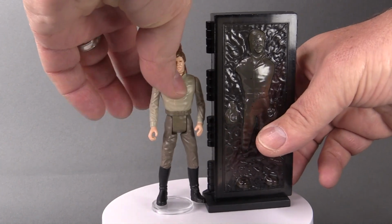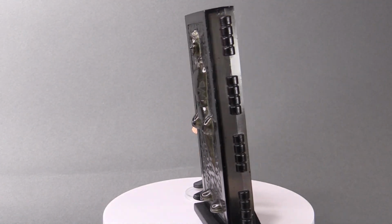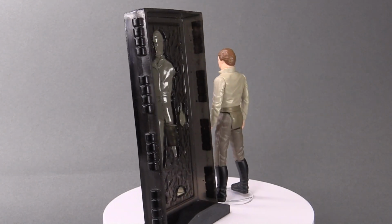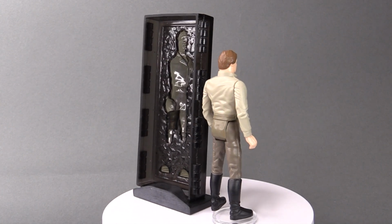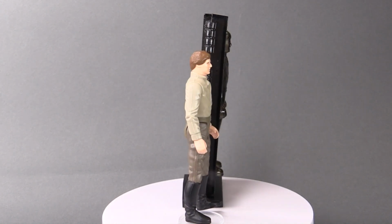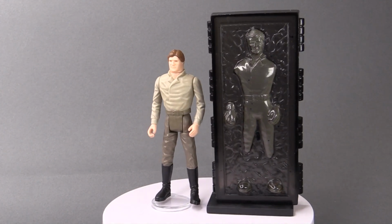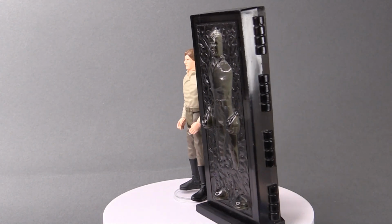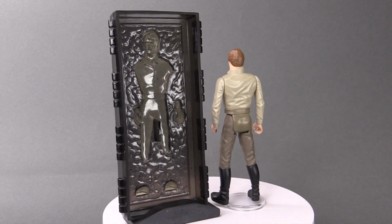So now we have something a bit more genuine. We have Han Solo with his carbonite block. Now this Han Solo is 100% genuine Kenner. The carbonite block is not. I actually got the figure separately. I was looking to get both together, but could not get as good a looking Han Solo as that with a block. So I thought, you know what, I'll buy the figure and try to source the block.